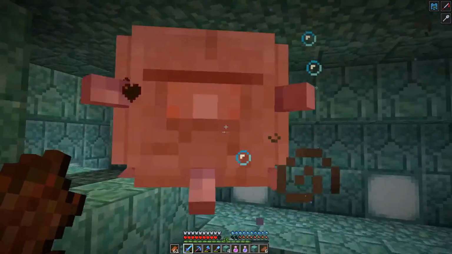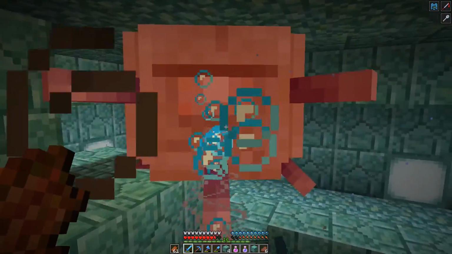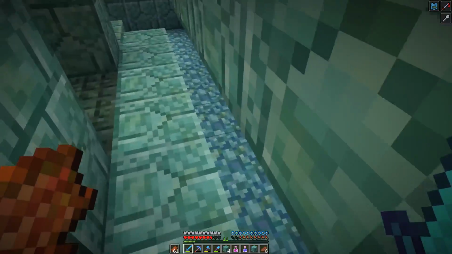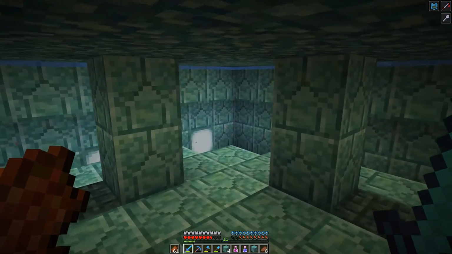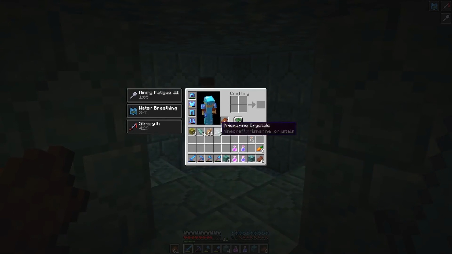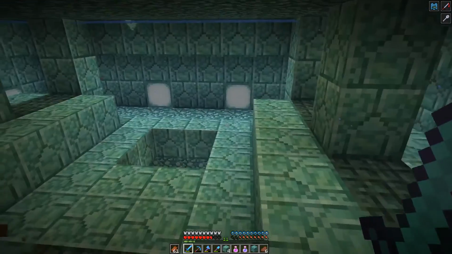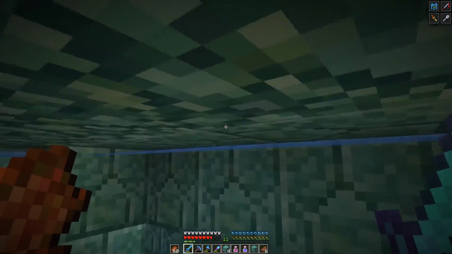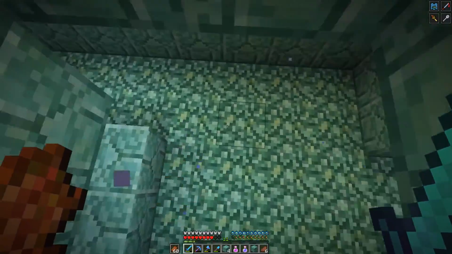Oh yeah, it's really not that hard of a fight when you're fully equipped. You don't even have to care. And there we go, that's one whole monument cleared. Look at that, we got prismarine crystals, prismarine shards, raw cod, 3 wet sponges. And now, once this mining fatigue wears off, we'll have access to the entire monument.